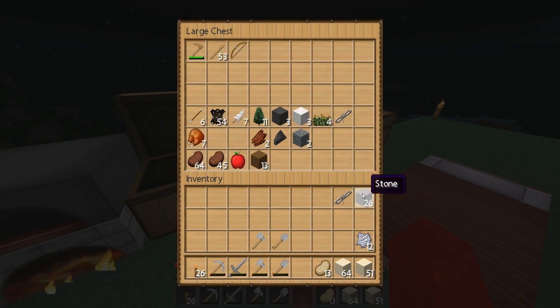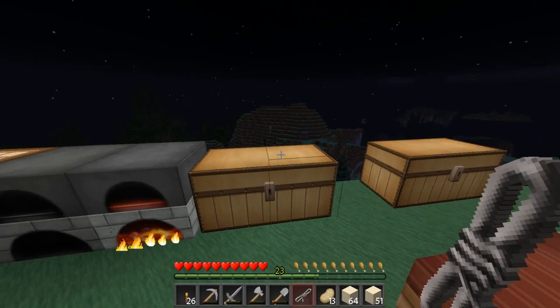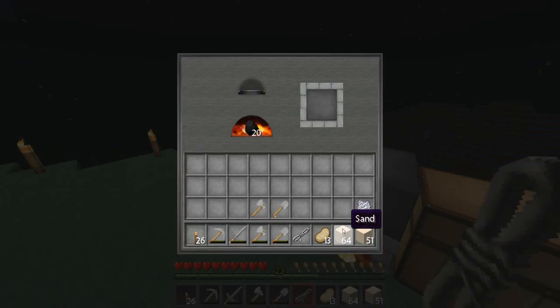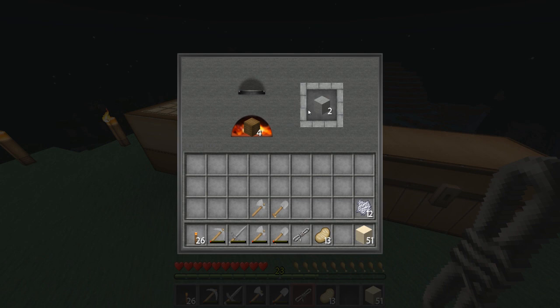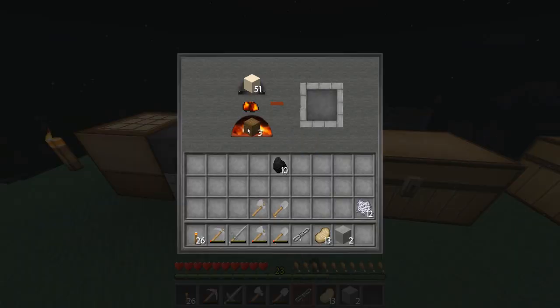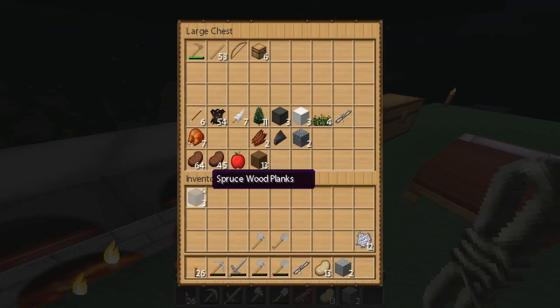We put our stuff. Actually, no. We put that in there because... Oh no, not that in there. Put that in there because it's like building materials. And I don't know why chest is in there. I think because I just had it at the time. Right, and then we shall get this sand cooking. And then once that's been cooked, stick the 51 in there and then take some coal out of there. Get that out. Put that in. There we go. Alright, and then put the wood in there.